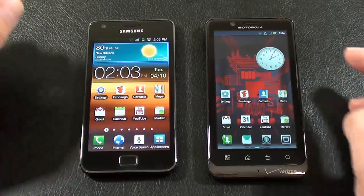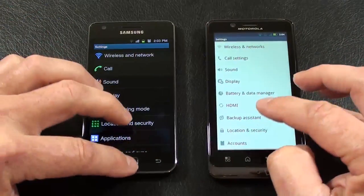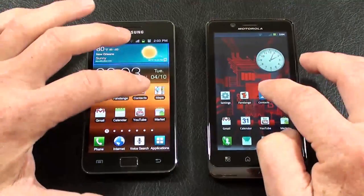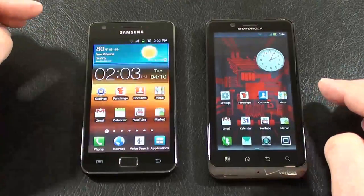All right, it's time to run our unofficial speed test. I've just rebooted both of them, so we'll start with settings. And I'll try and get those as even as possible. Looks pretty much like a dead heat. Let's try contacts. That seemed to be the Galaxy S2, but not by a heck of a lot.